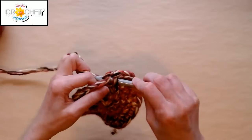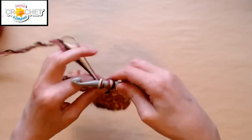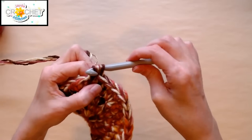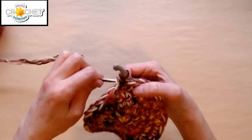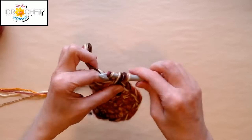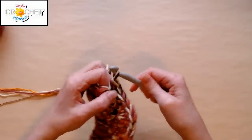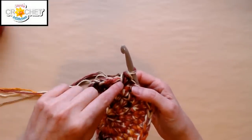So I pick up my loop. I've got my 2 loops on my hook, but I want to keep that tension tight. So I pull back through the first loop and then I pull back through the second loop. And in between, I'm pulling down on those strands of yarn. If I can't do it all in one easy, smooth move, then I just pull the loop back through first the first loop and then the second loop.